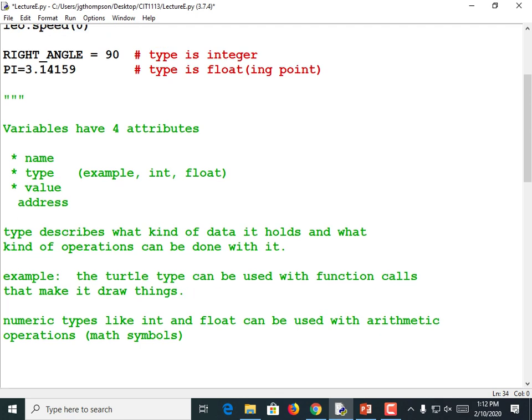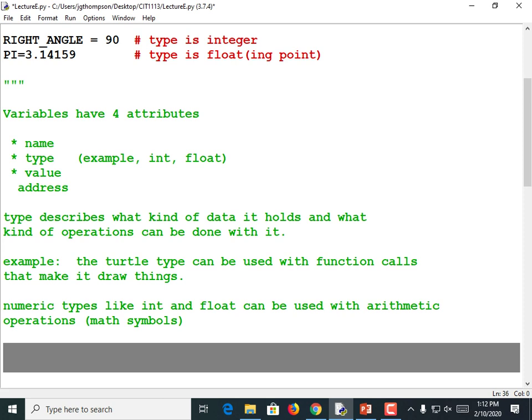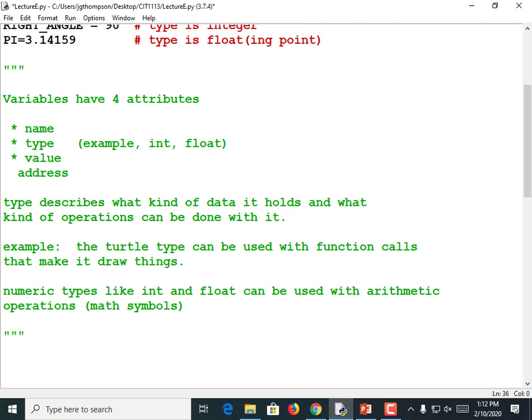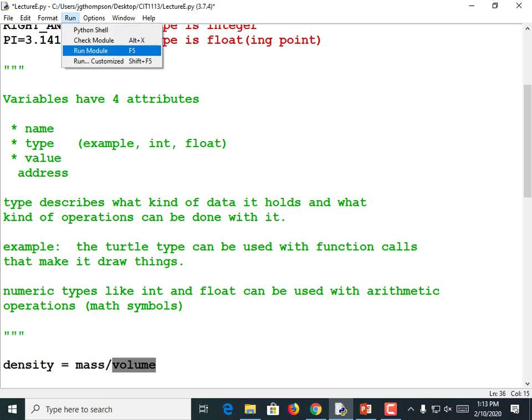And then the value. Well, a variable is supposed to hold a value because otherwise, why did you create it, right? If I create a variable named pi, I may as well put a number in it, right? If I use the word pi without ever having stuck a value in it, it's going to be a syntax error, right? I can't just magically use a variable without having defined it. So, for example, don't type this because it's a syntax error. If I said, density is equal to weight or mass divided by volume, this is a total syntax error because I never defined mass and I never defined volume. So when I run it, it's going to crash.